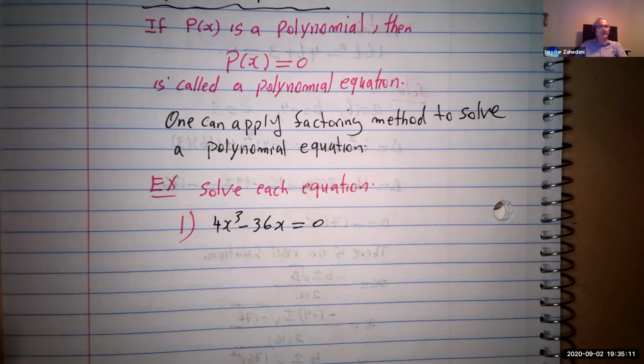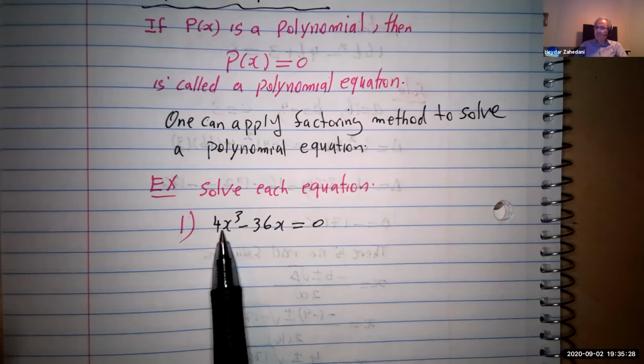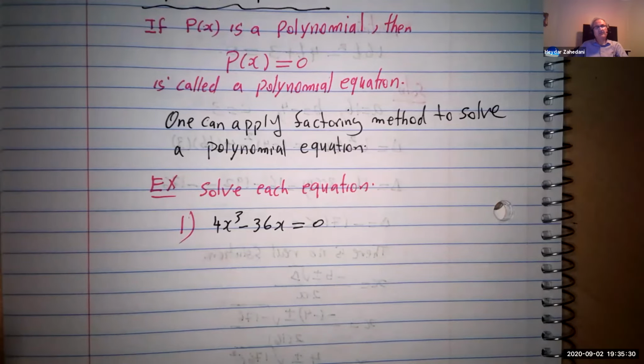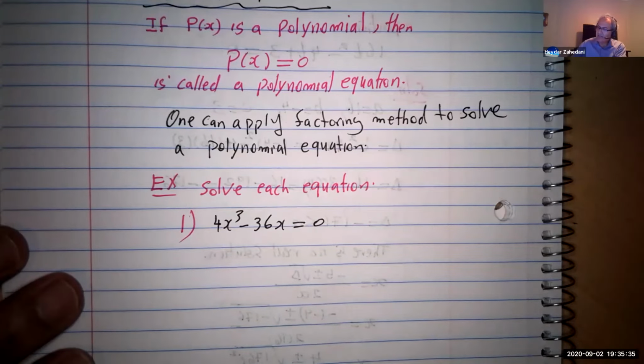As I told you, these are very special ones. In chapter 4, we give you all the possibilities. We have such a nice method to take care of it. But for the time being, we just use factoring. For the factoring, you can use the common factor. So we look for the common factor over here. The common factor would be 4x. You pull out the common factor and then try to finish it.